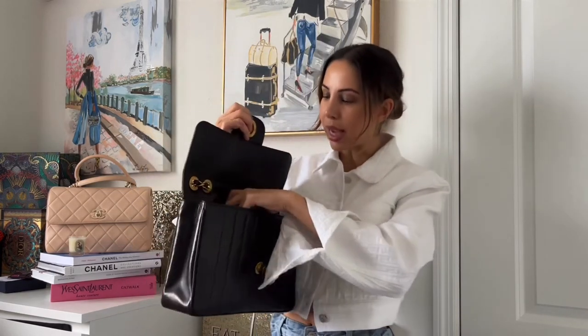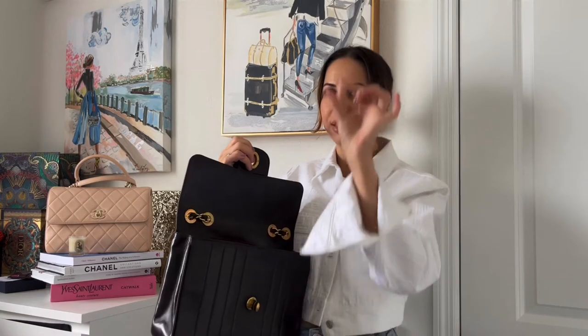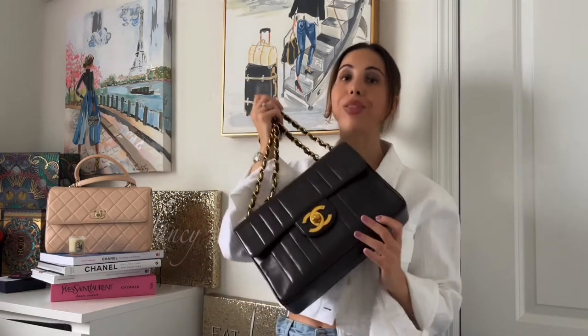There are just two compartments — more for a card or something flat — and then one big compartment. I highly recommend you authenticate your bag if you're buying from a reseller. If you're buying from eBay, you're mostly covered because they use an authenticator. But if buying from a reseller, especially a vintage item, authenticate it — there are tons of replicas and these bags cost pretty much the same as new ones.